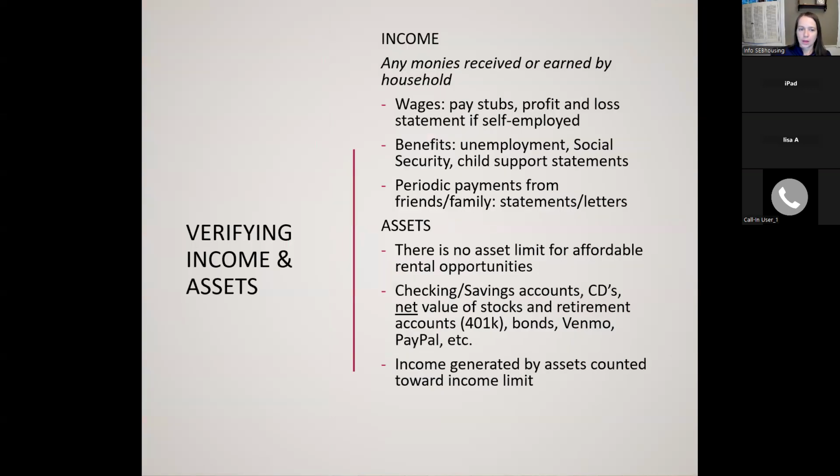To circle back on the first eligibility criteria, income and assets. So like I said, these are affordable units. They're being made available to rent at prices that are lower than identical or very, very similar units within the building. And although income verification is not required at the time of your lottery application, I do just want to give you a little bit of an idea as to how we calculate your total household income.